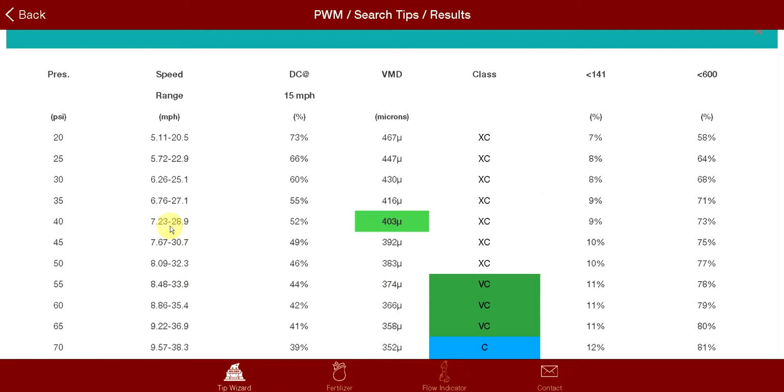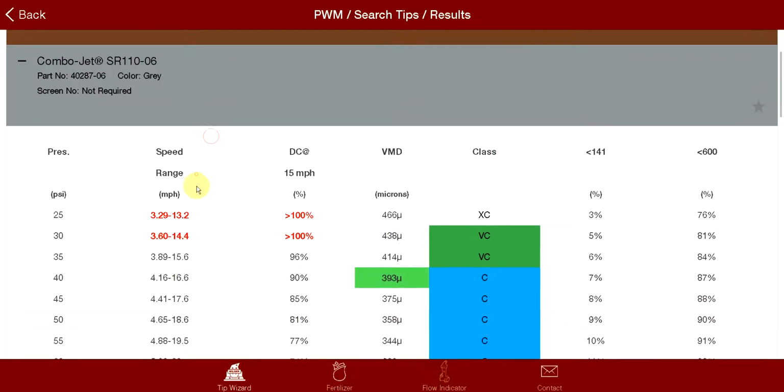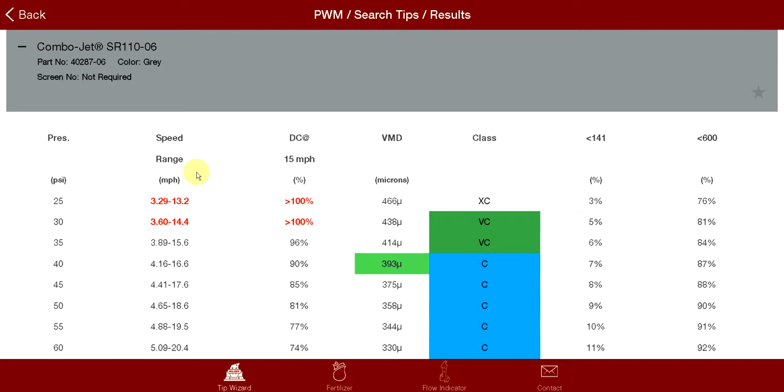You never want to try to go below that, especially at higher speeds, because what you can end up doing is have coverage misses or checkerboarding. Again, typically not an issue if your duty cycle is far higher than 40%, but nonetheless, that is something you want to consider in that first step, that sizing of the tip, that your duty cycle is not too low. So we'll go back to that SR 11006.